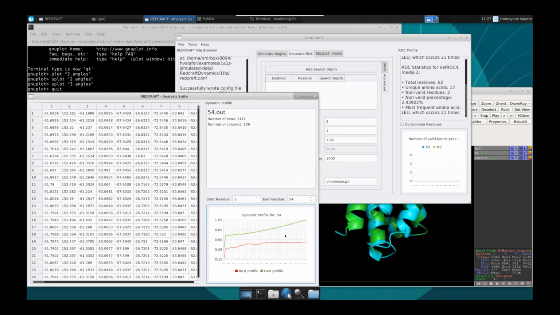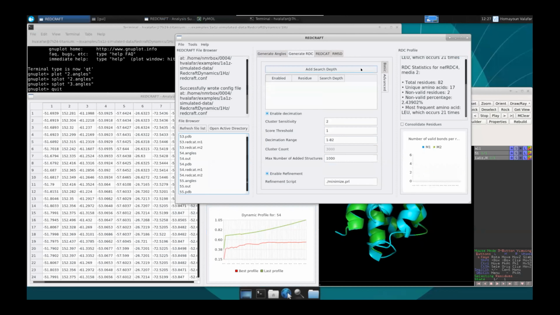So green basically tells the additional structures that were allowed to go in addition to the 100 exempted structures.